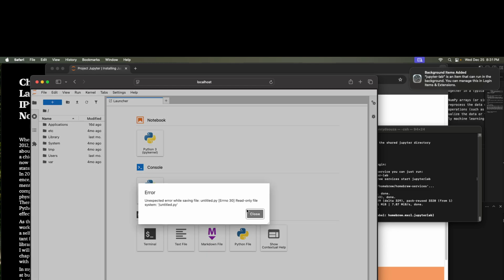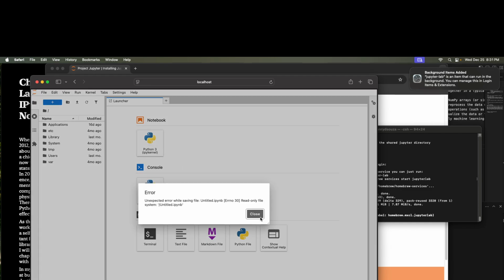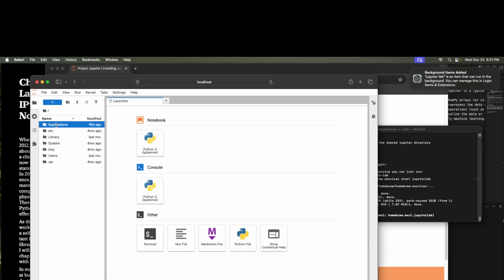Unexpected error while saving file. Read only file. Now let's have a Python file.